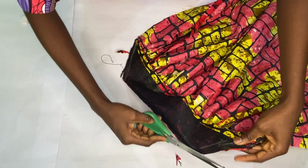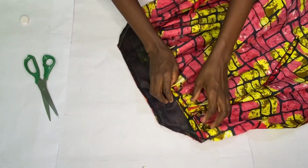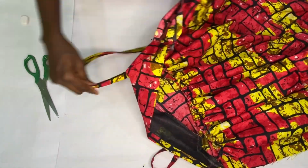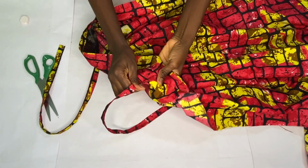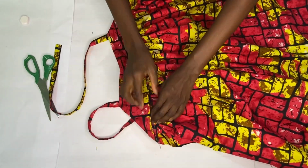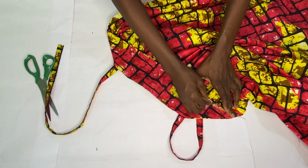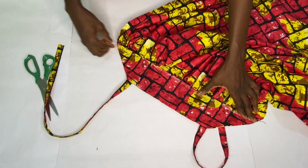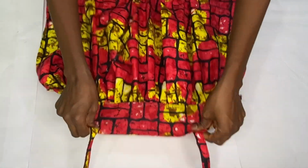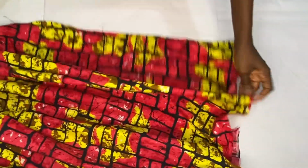After stitching, I went ahead to notch the armhole and then flipped the fold to the right side of the band. Now I took this to my sewing machine to secure the edges following the direction of the chalk, making sure it covers the gathered seam properly. Alright, so this is all for the front piece, and this is the right side of the front piece, while this is the wrong side of the front piece. And see how neat this is.